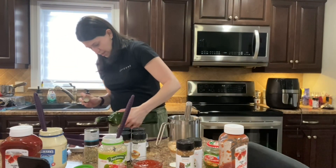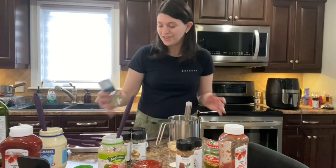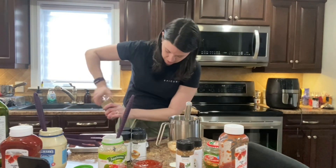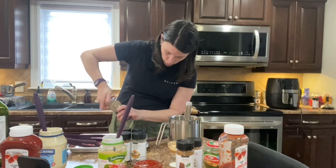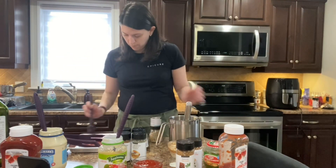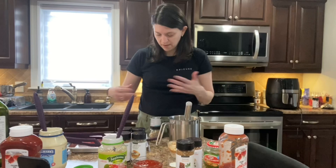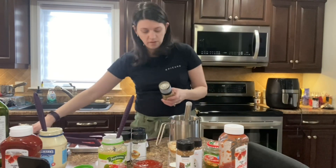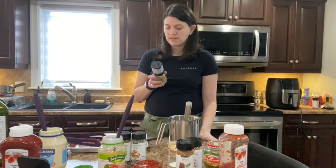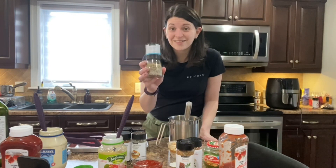Tonight we're also eating steak, and I love this product called Butcher's Block — it's a salt blend. I put a little avocado oil on the steak, flip it with tongs, and season both sides before putting it on the barbecue. The ingredients include sea salt, spices, black pepper, mustard seeds, garlic, onion, herbs, and tomatoes. It's really incredible on steak.